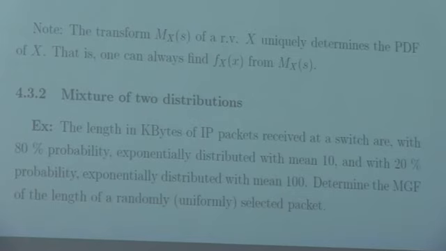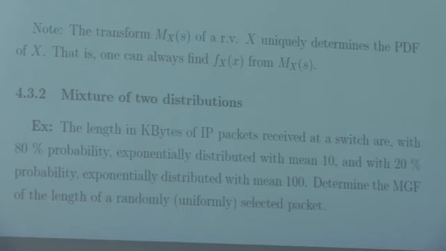Yes, please. We won't. This note, I guess, is not complete. This applies to a continuous random variable. We'll do an example in the next hour showing how we can go from a moment generating function of a discrete random variable to the PMF itself. Right now, let's focus on this example.